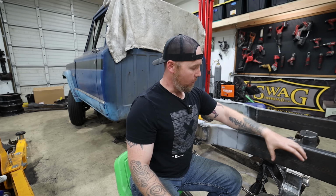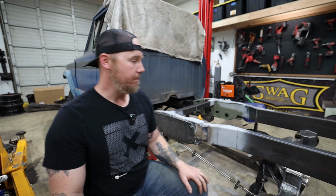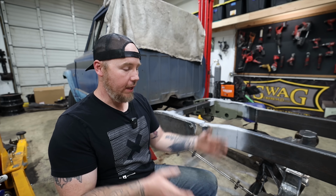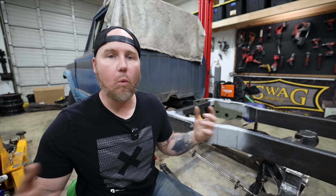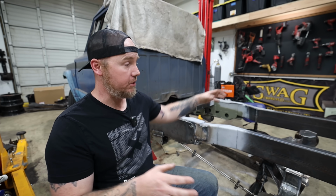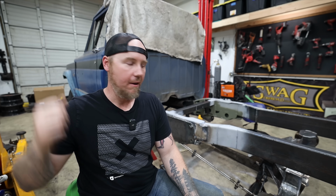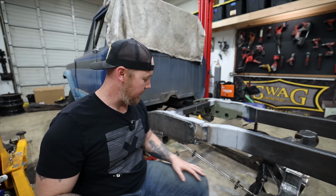They're huge. We're going to put the coil as close to this rear frame section as I possibly can. And then if we have to space this out in order to get like a 1/2 inch or an inch of clearance, whatever we got to do, we're going to make it work. This is still going to end up being way narrower than the dually axle we pulled out of here. And it's easier to widen something than it is to narrow it when it comes to axles.